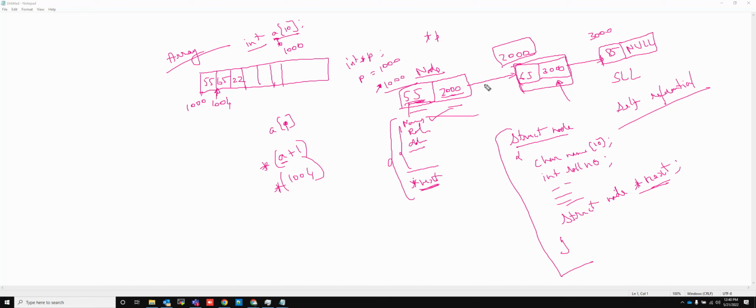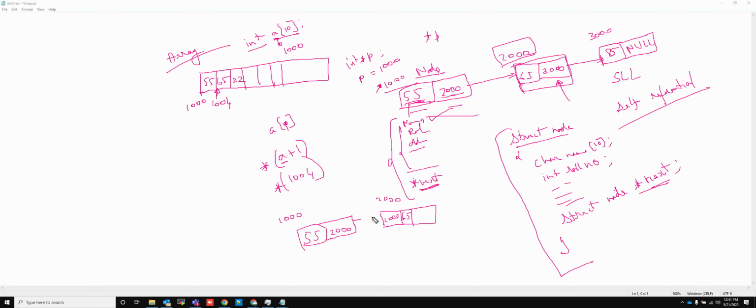So you can also have a list like this, right? It will have one next pointer which is pointing to the next node. Okay, this is 1000, this is 2000, and this is 65, right? You also have a previous pointer which is pointing to the previous node.